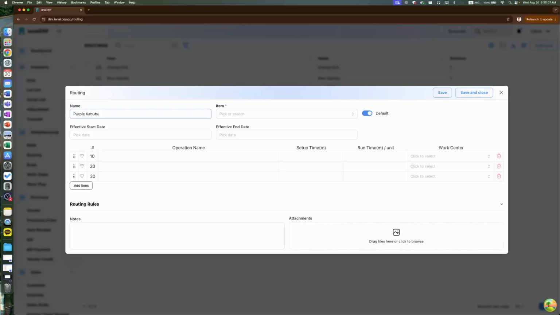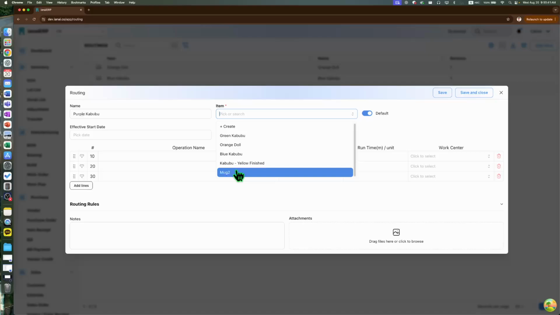I named this Kabubu because obviously Labubu is one of the most famous ones out there, but because of copyright issues, I just named it Kabubu. On the item section, if you had listened to my previous video about items, we will only be able to see the assembly items here. Rightfully so, because in the manufacturing process, we'll be using inventory items to assemble finished goods. So the item drop down here only shows assembly items.